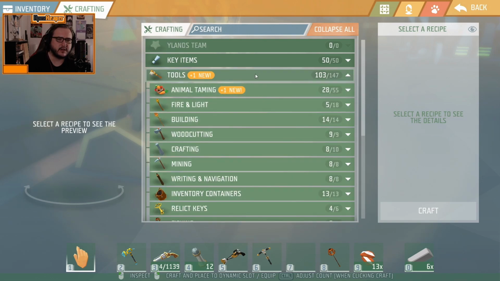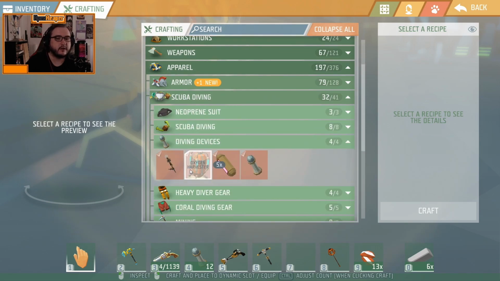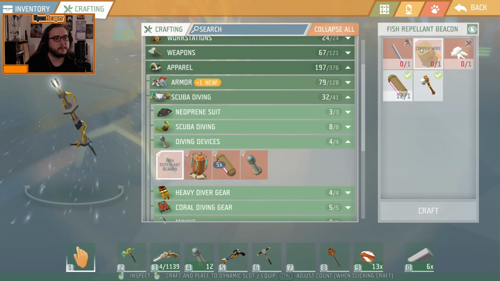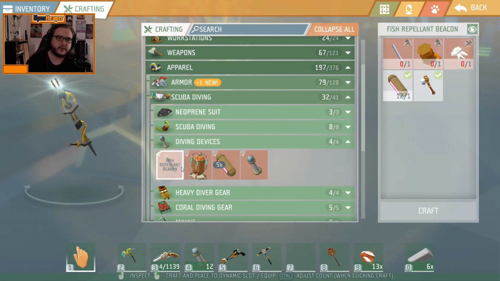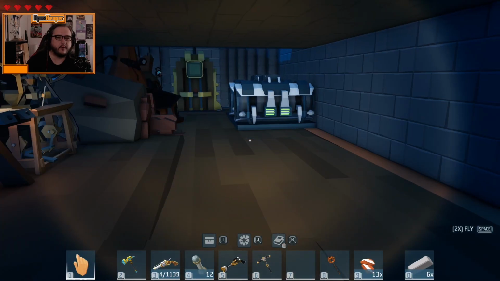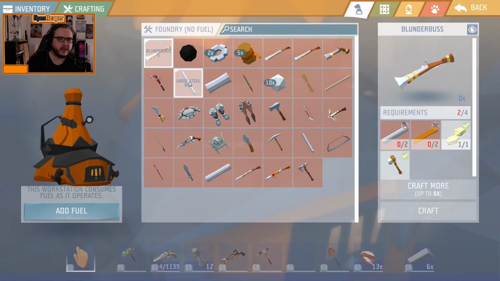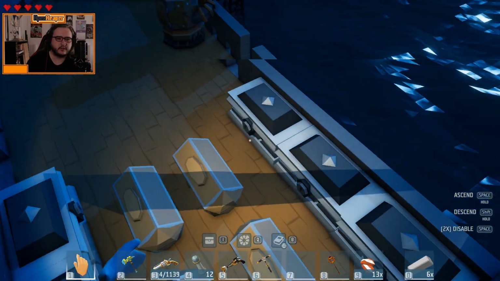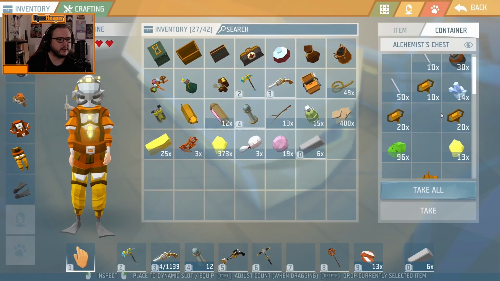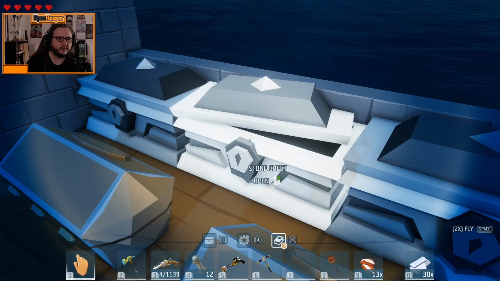Was it in tools? No. Apparel, scuba diving, scuba devices. Because this is apparel. This, I think we can make. This, on the other hand, I think we can make. So steel rod might be my only thing I have to work on here. I just need a steel plate. Might have some in here. Do not. Oh, okay, I got steel plate.